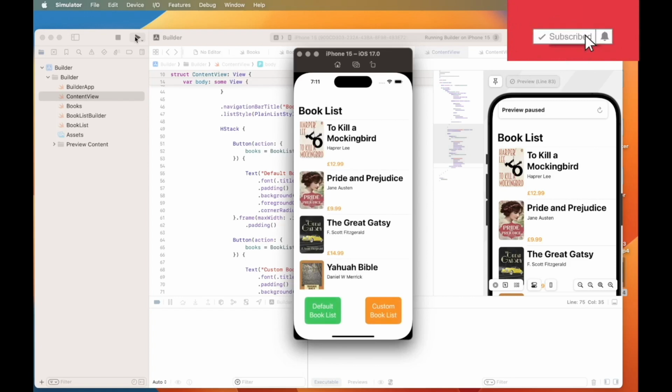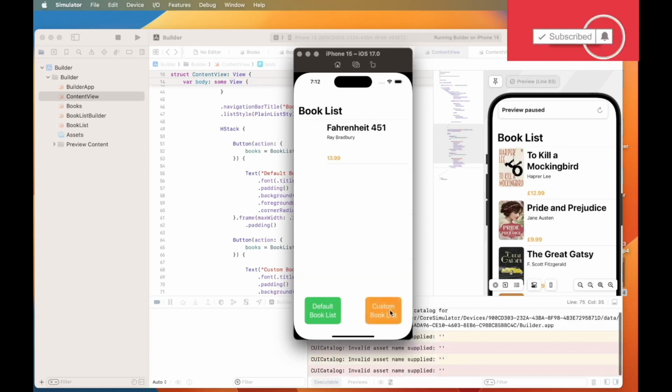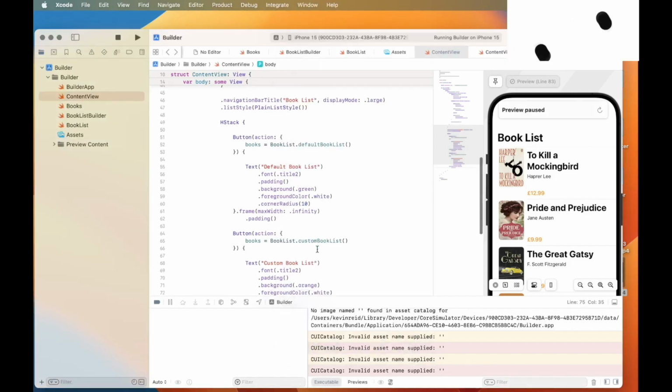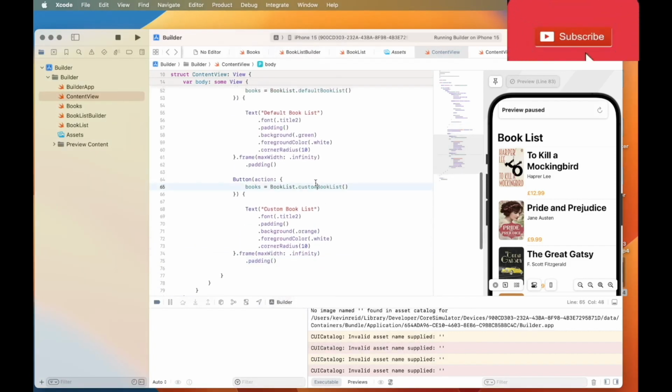So by default, the content view will display the default book list buttons within the list. But if I click on the custom button, you will see that the data has been retrieved from the book list builder for the custom button records, which is here.